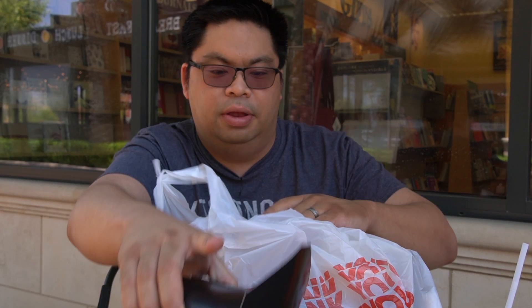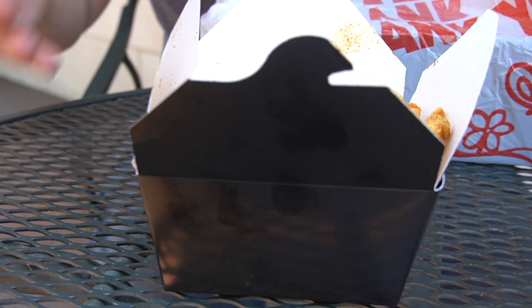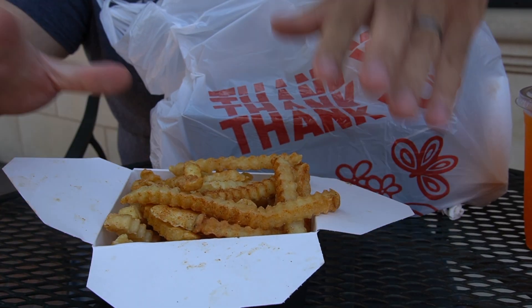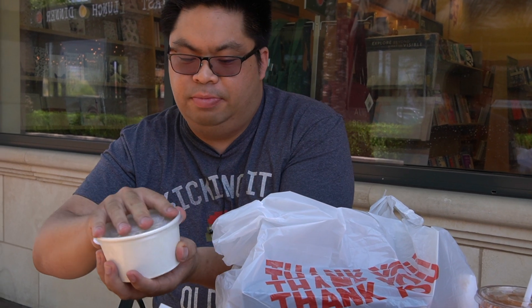So what we have here is pretty much their whole menu — the bulk of it. We got their fries. This is hot shake fries, so it's basically their Cajun seasoning with fries shaken up. Unlike other fries, this is not drenched in garlic sauce or anything like that. This is just like a dry rub shaken really well with their fries. Wow, that seasoning gets you.